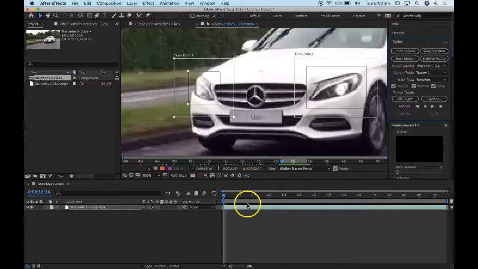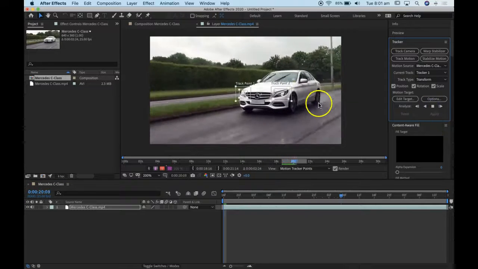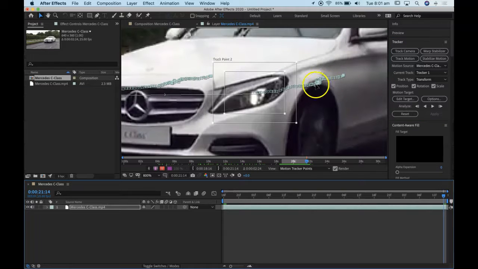Okay, so I forgot to mention that I would have my timeline indicator set to 0, because we need to analyze this footage based on the 2 tracking points that I've added to the frame there. I'll just zoom out a bit and we'll watch that happen. So to analyze, we come down to this little analyze section here, and we're going to play forward. And so when I hit that, After Effects is going to follow those 2 points along and record all of that movement in the frame there. And if you zoom in, you can see here that we've captured all of these keyframes essentially.